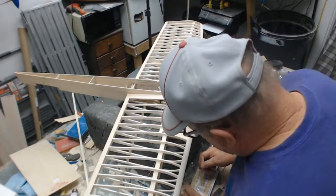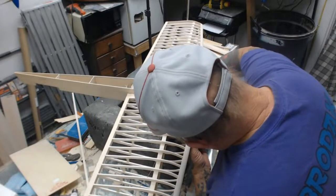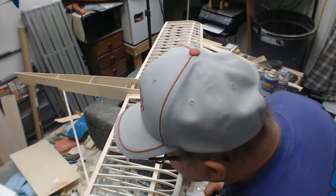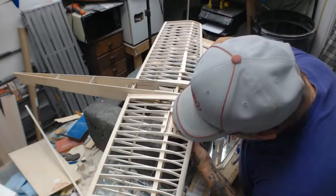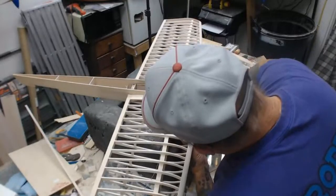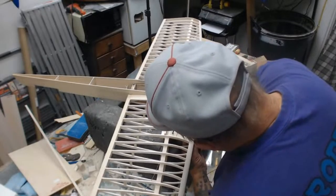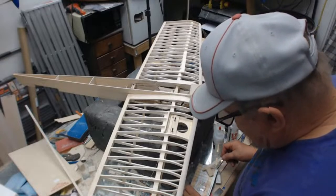Here's a time where I'll allow you to have some squeeze out. But even at this, we're going to wipe it off some. We need a stick. It's a rib. I don't want to use that one. We could use this rib. Oh, we'll use this piece here. Setting up, that's good. Yep, she's setting up.